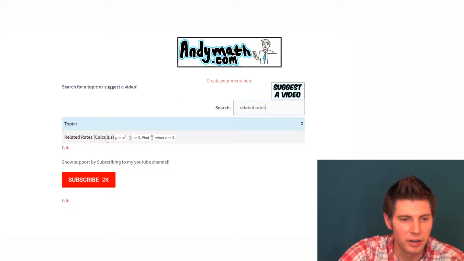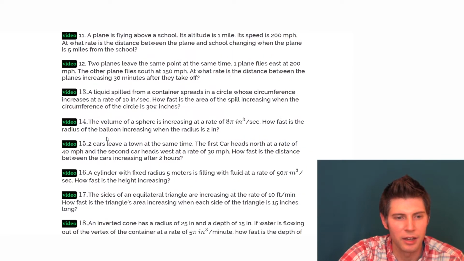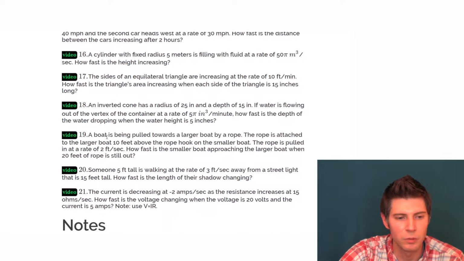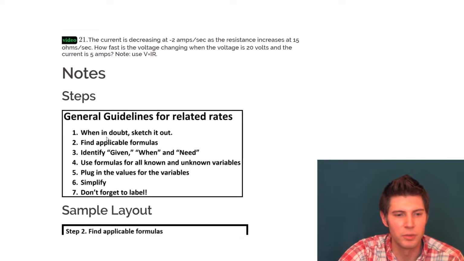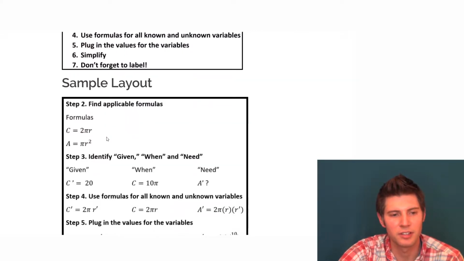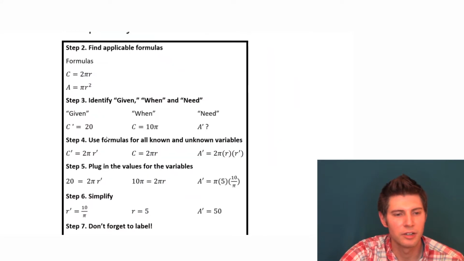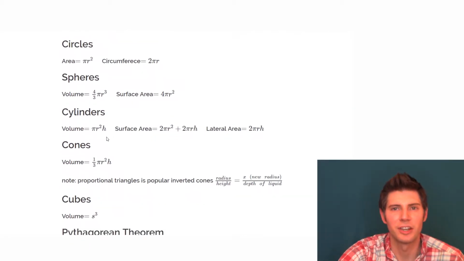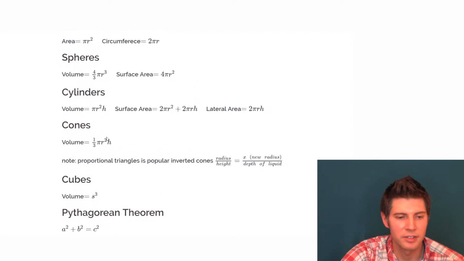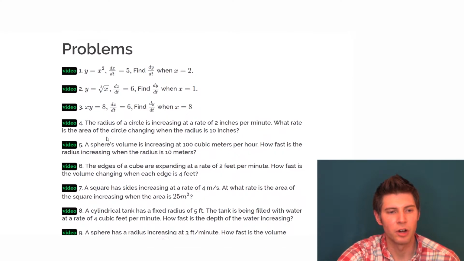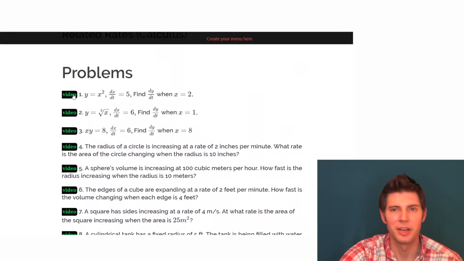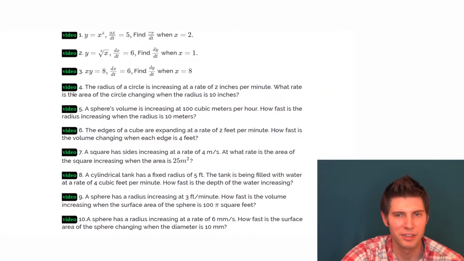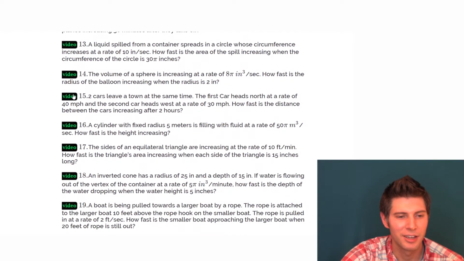So we're going to do related rates. So this one right here, and we have 21 problems. There's some notes here with steps and a sample layout, and I'll go over this layout. And common formulas. All this stuff is on andymath.com, and some answers. I'm going to make a video on all 21 of these. They say video, but that button doesn't work right now until I make this video that I'm making right now.